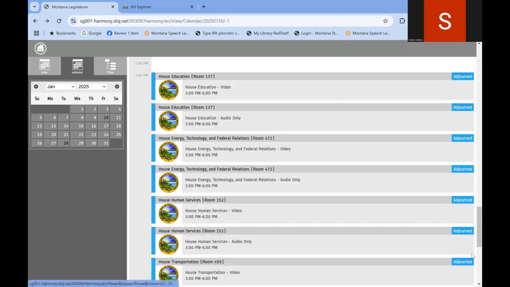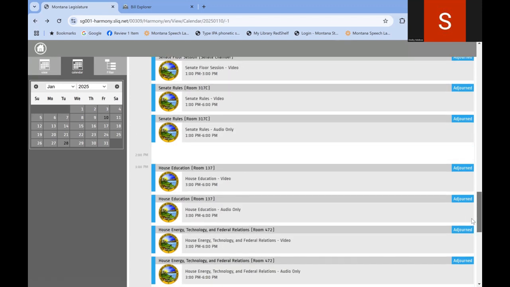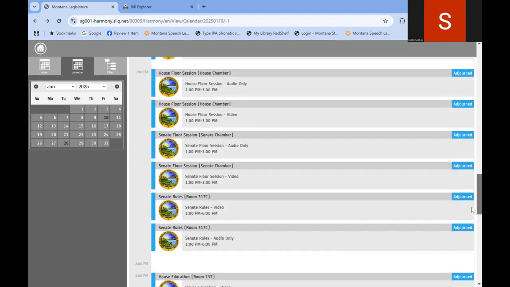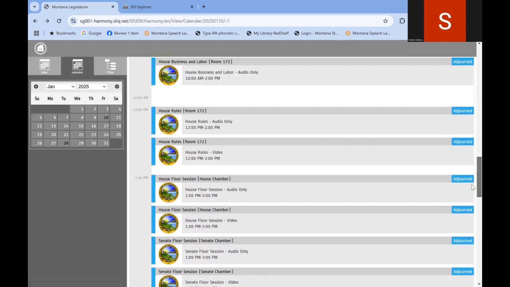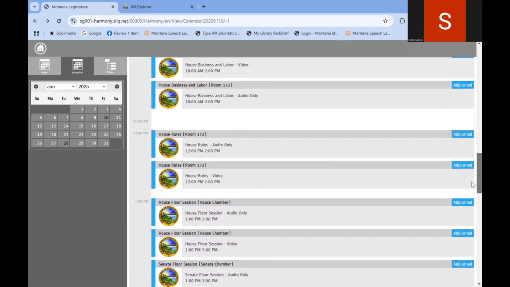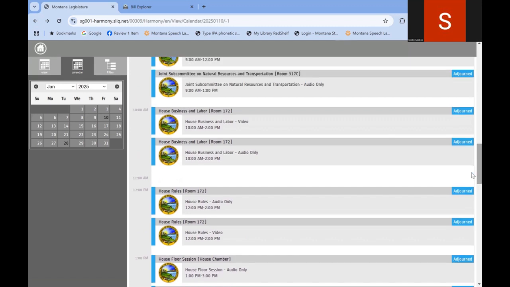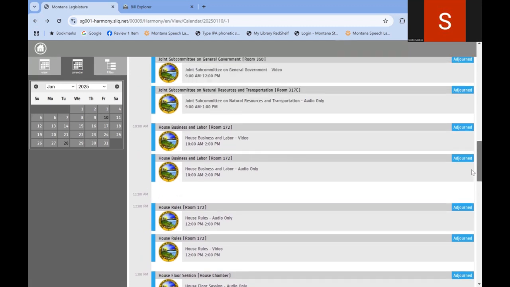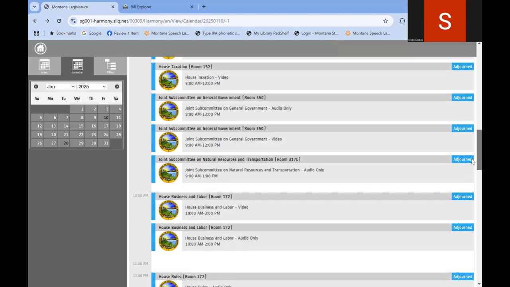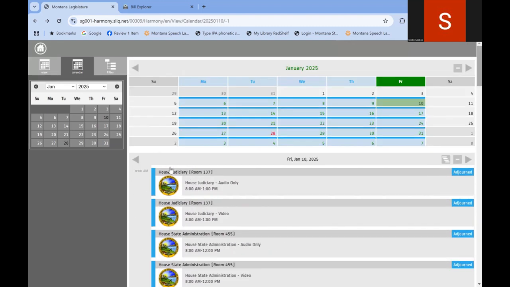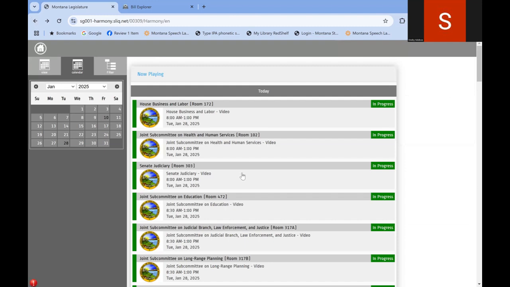In addition to being able to watch committees, you can also watch the Senate and floor sessions every day and see exactly how people are fighting for bills on the floor, what the sponsors are saying, how they address questions. It's very much like in committee, but they have to answer questions from the whole chamber on the floor. So I find it very interesting to watch and listen to. So there is information on how to watch something.